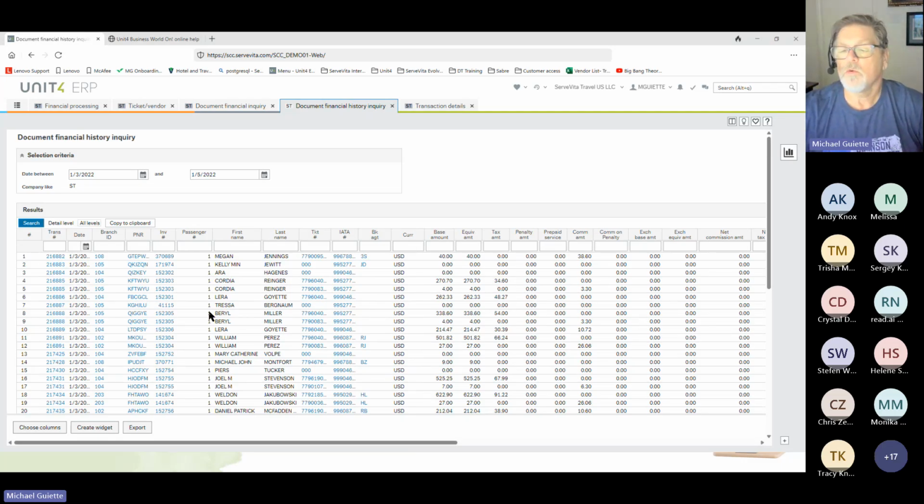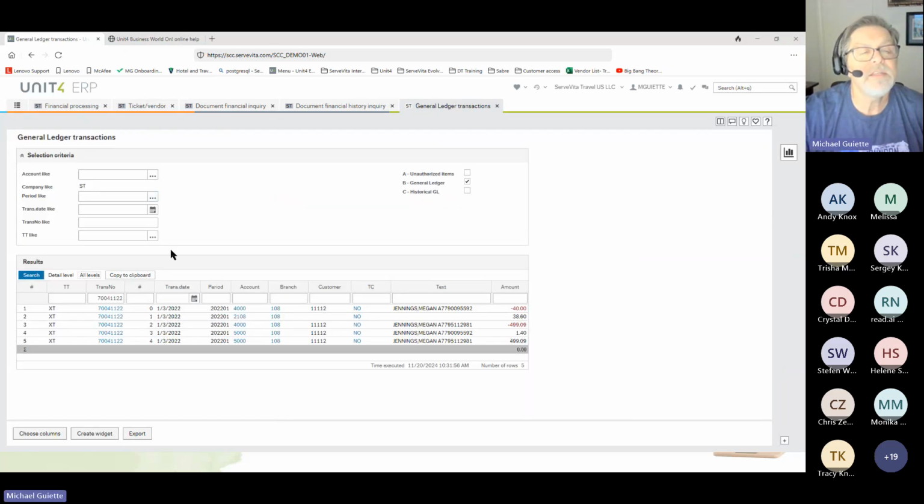So by having all of the information set up correctly, I've got my supplier and vendor master files. I've got the rev groups associated on those. I've got the transaction posting rule that tells me what information has to be included in this general ledger transaction posting.